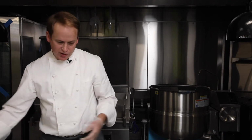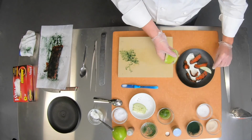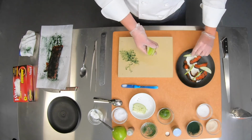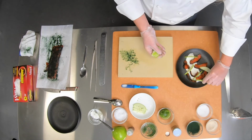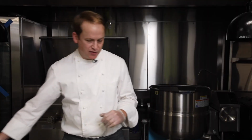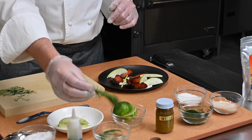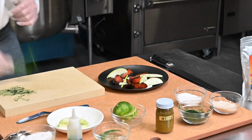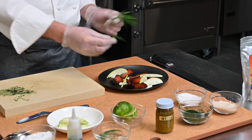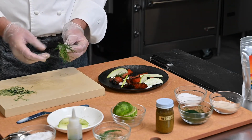And we are going to finish this plate up with our green apple, which was seasoned with that lime juice, lime zest, a little bit of salt, just a few pieces, maybe 1 slice per slice of salmon. I've got my fresh dill. I've just put this into a little bit of cold water. I think very often dill can be a little limp. So just to freshen it up, set it in a bit of ice water.